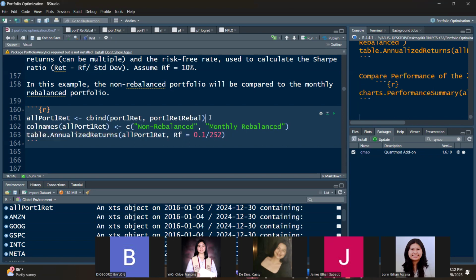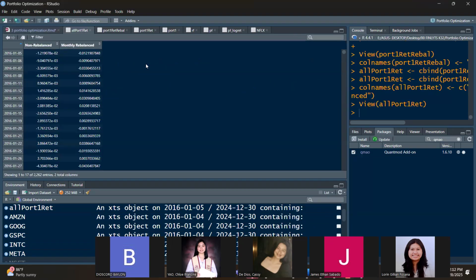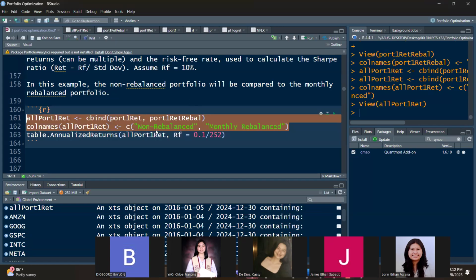Okay, so if I run these first two lines, class, Control Enter, then I'll print all port ret here. You notice now that this is your return for the non-rebalanced, and this is your return for the monthly rebalanced. So these are daily returns. And then using this table, we will create the annualized returns, class.